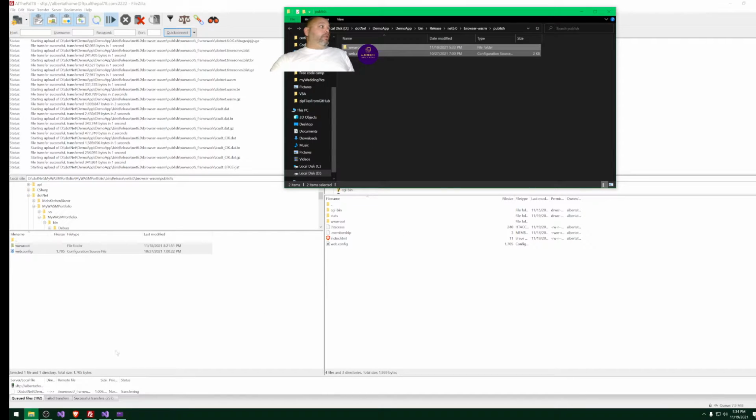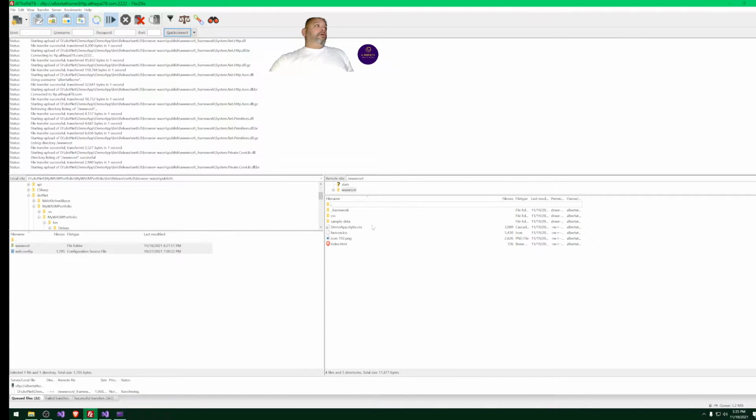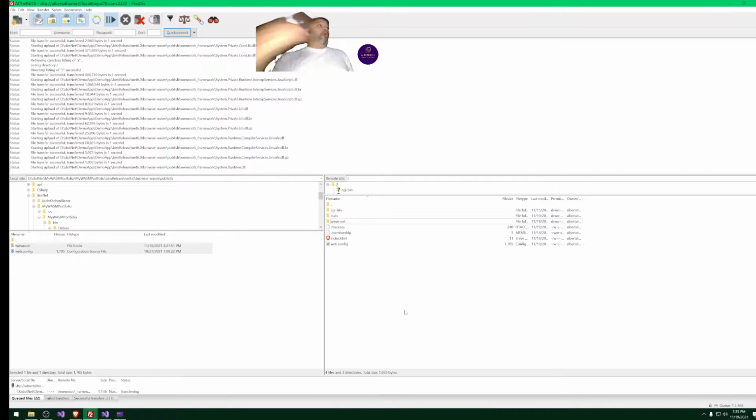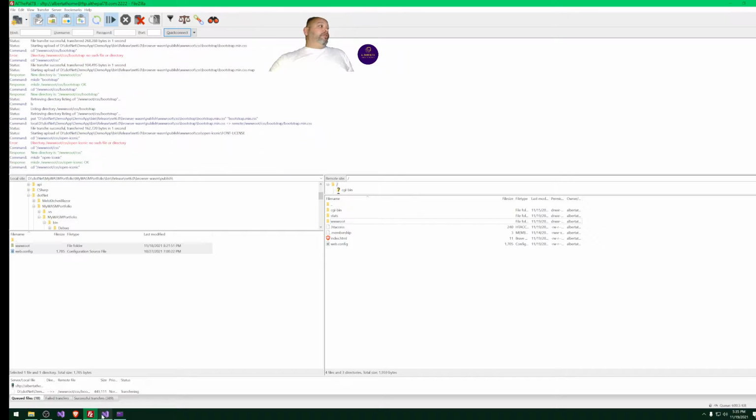Once this is uploaded, I'll show you what I mean. You've got the web config right here. We need that, it's designing how it travels and functions. And then you need the link inside your wwwroot folder. I'll double click it real quick. You need that index.html. So I'm not gonna mess with anything else. I'm just gonna go up one more, and so you can see this is the root of the folder.